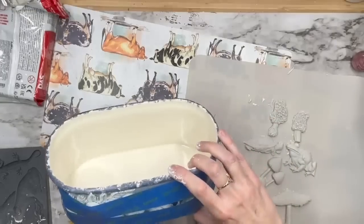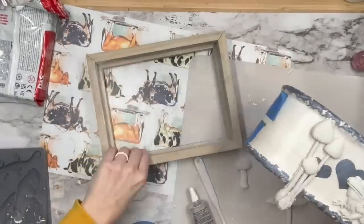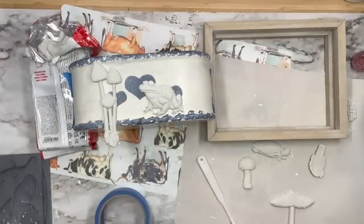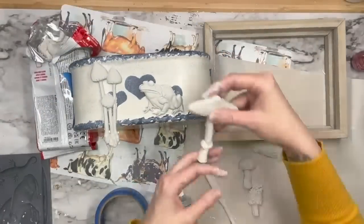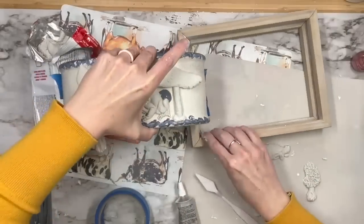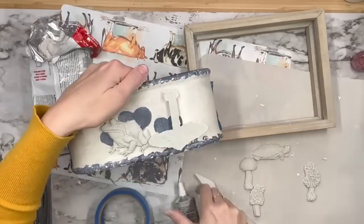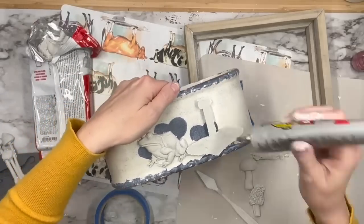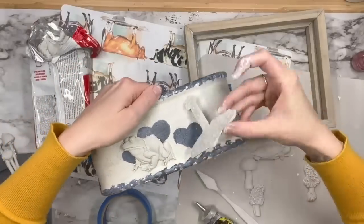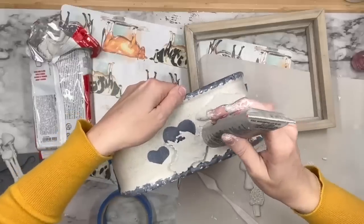That way I could show you guys what I did. Well, you guys, this was a hot mess. Yes, it was. I was trying to find something to hold the pot, the planter there, so that I wouldn't squish our clay molds on the back. That didn't work. So all of this I'm doing one-handed, holding the planter the entire time and trying to work with these clay molds, and these are still wet. So it was pretty hard.